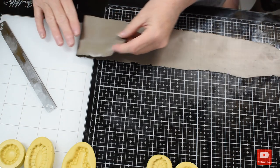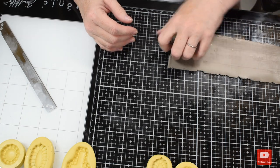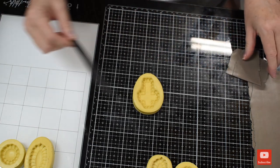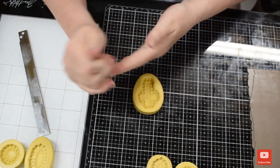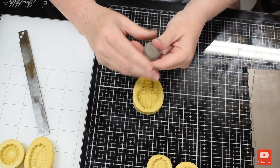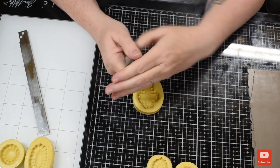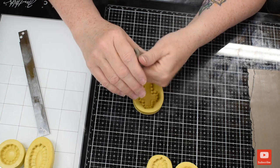So my clay should be good and conditioned now. If we bend it, it doesn't crack. So we're ready to start filling these molds. I'm just gonna cut off about this much, and it is pretty thin, and we're gonna put it into a ball. You want to squish the ball. You really want to work this ball because you don't want any air bubbles in the center of it. And so I am working it.